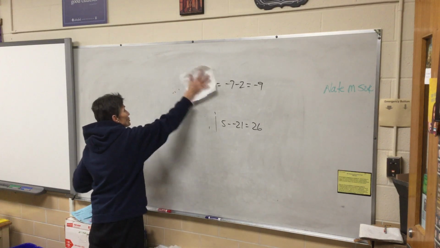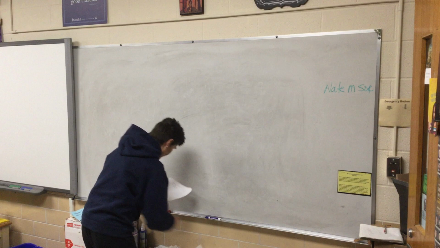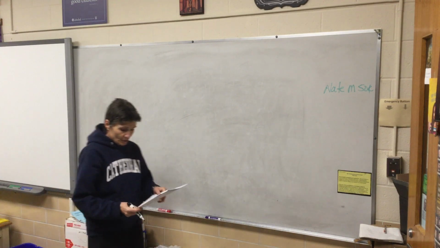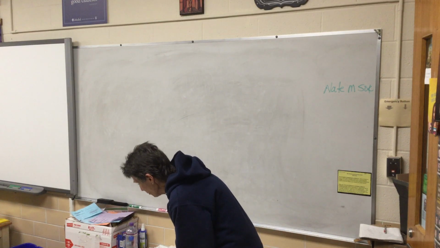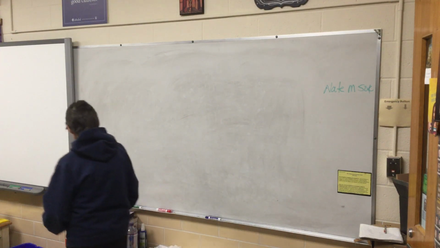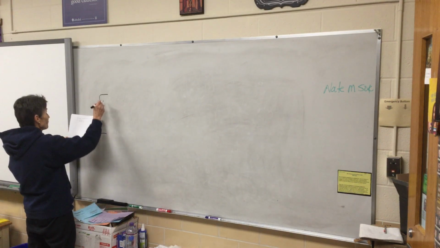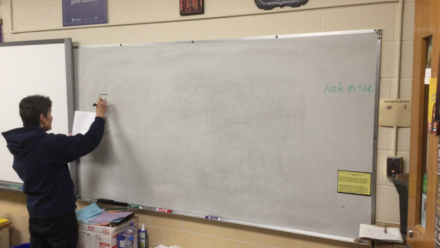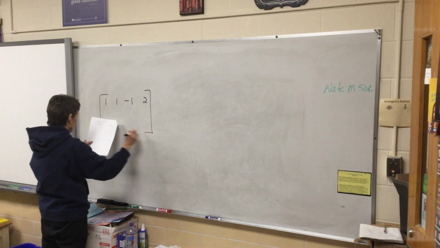Now we are going to do a new procedure called Gauss-Jordan reduction. Now, again, because it's totally on the calculator, there isn't much to write down. But this time, I want you to write down this matrix for problem A. This is the matrix that we're going to be putting into our calculator.